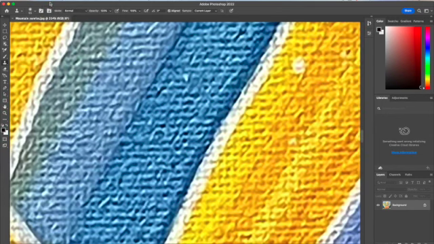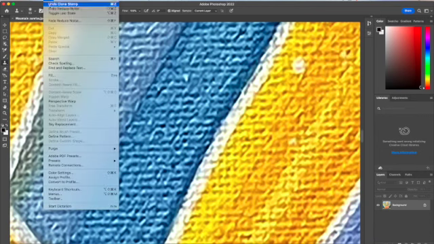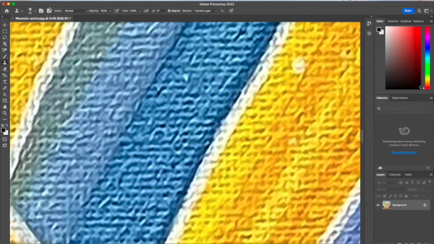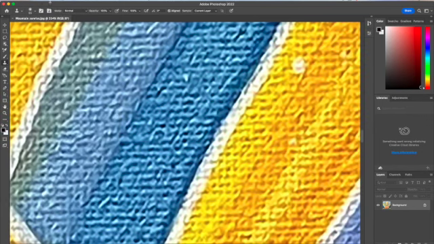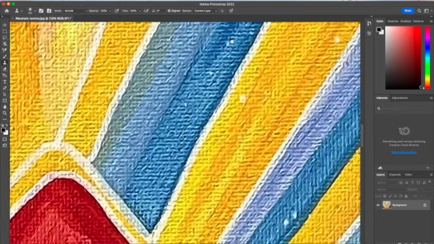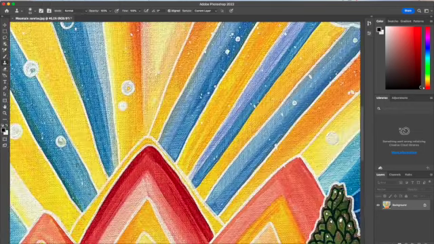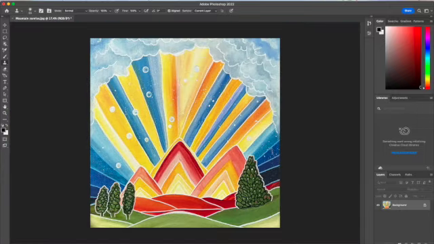So there you can see how it was. That's what the reduced noise does. It just kind of smooths things out a bit, makes things a little less sharp, which I like on some pictures, I don't like on other ones, so it just depends.